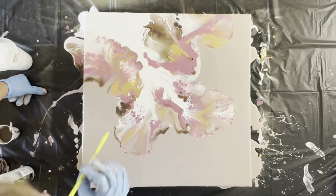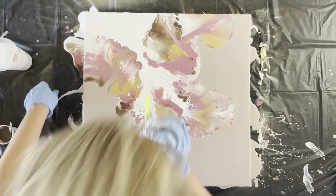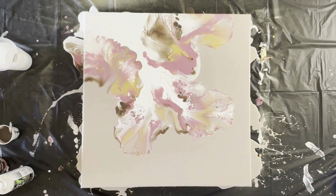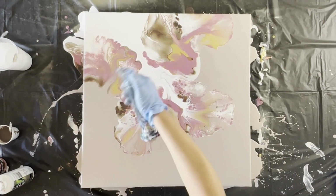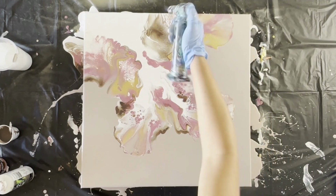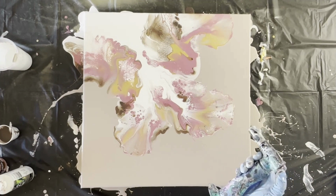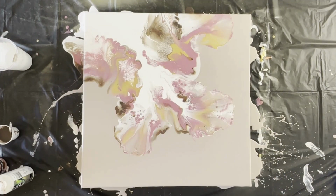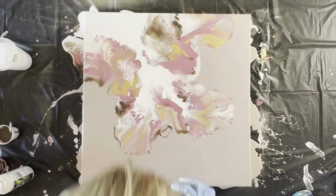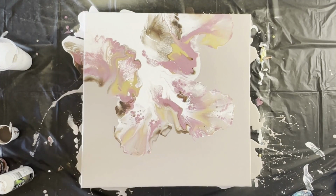All right, so once it's complete and you're done with the composition, you would just let this dry for a good 2 or 3 days. It depends on the temperature in the room where you are. Make sure you're in a room where there's not a lot of dust or maybe pet hair that might fly into the paint. So you want to let this dry for a good amount of time, and then you can varnish it with a spray varnish. I use Kamar varnish. Again, I'll put a link to that, just to help bring out the vibrancy of the colors and to protect the painting as well.